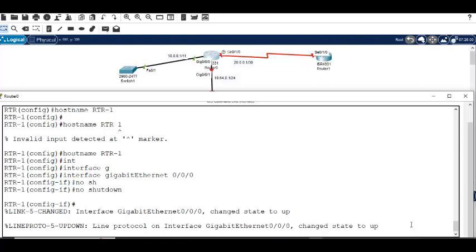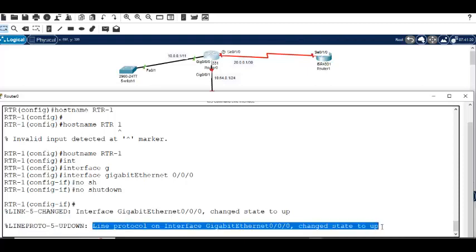So we are telling the software, don't worry, I'm in control. To say that, we say no shutdown. As soon as you say no shutdown, you see, first the interface is coming up, and then the protocol that works on the port also comes up. The protocol will come up only if the other end of the wire is ready for communication.